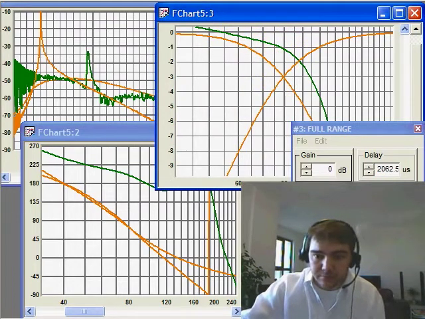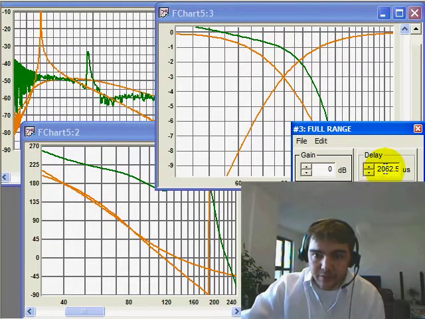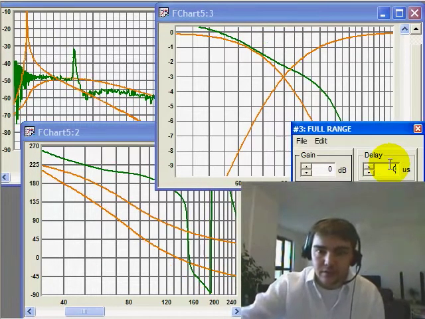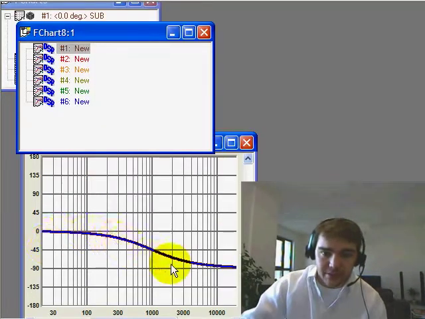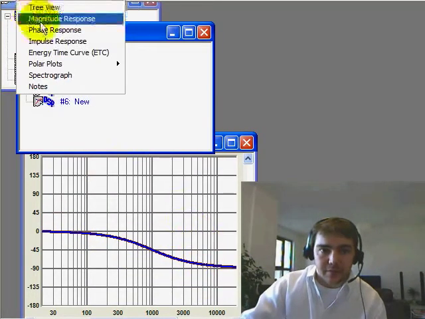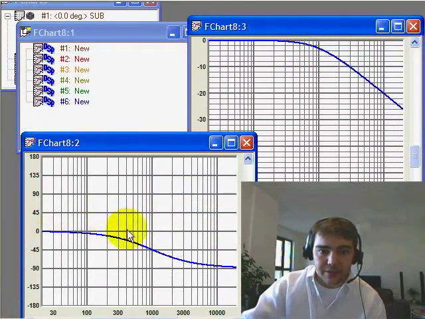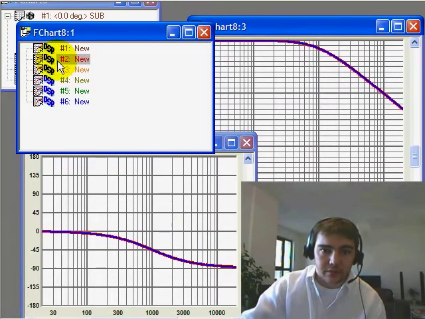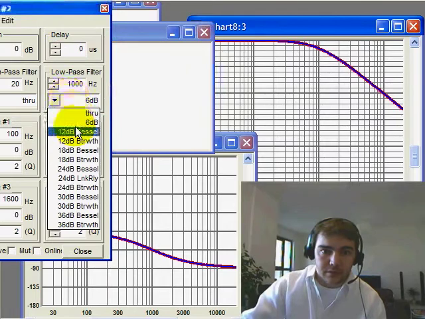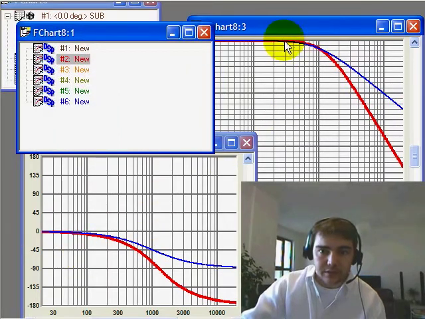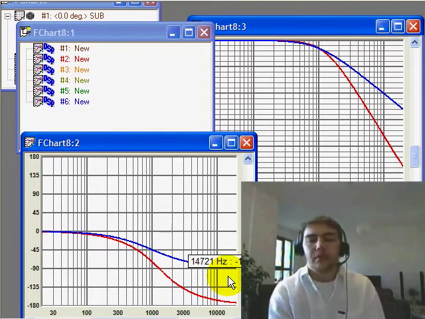Okay, so that's with alignment at 2 milliseconds. That's without 6 dB. If we look in the magnitude response, we can see this as well. So there's 6 dB, and our 6 dB has a 90 degree phase shift. It starts at 0, ends up at 90 degrees. If we look at our 12 dB crossover, 12 dB in the magnitude has 180 degrees for the phase response. That's what's known as a two-pole filter.